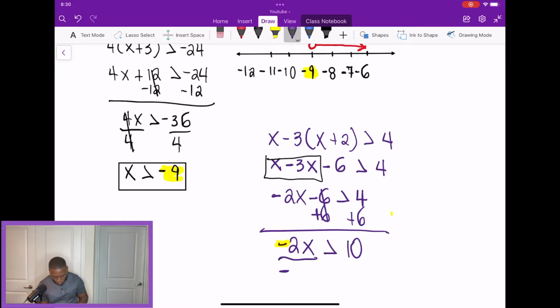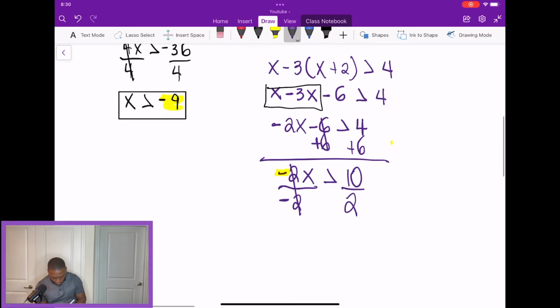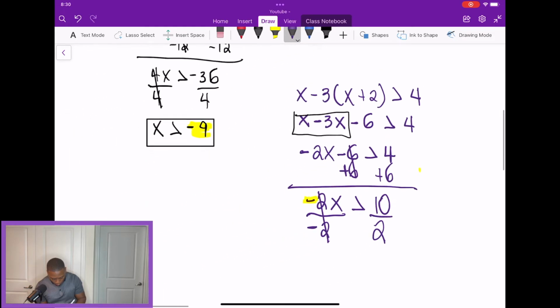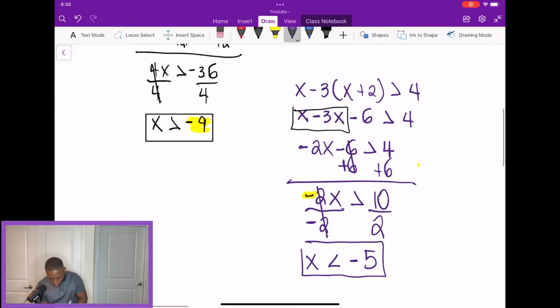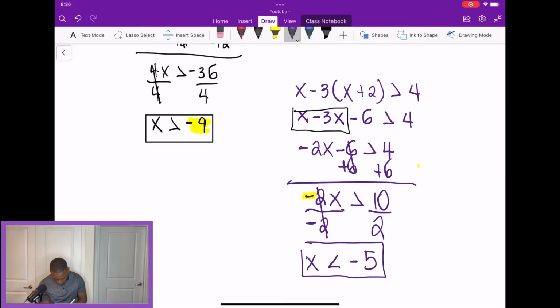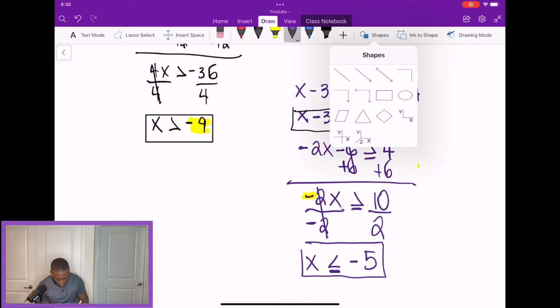We're going to have x is less than negative 5. Right? And I actually messed up my inequality sign. So let's go back and add this in. This is supposed to be or equal to, so we could show the difference in the graph. All right, so let's get our line out. And then now we're going to number our number line.